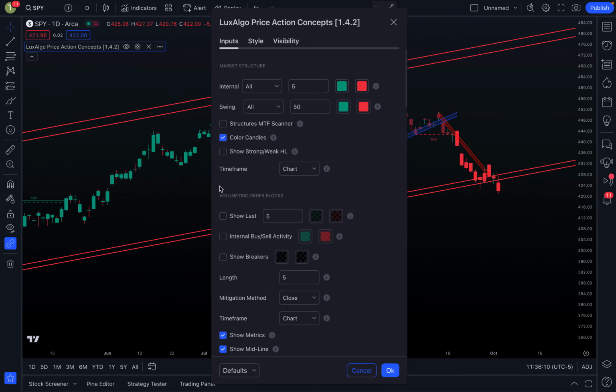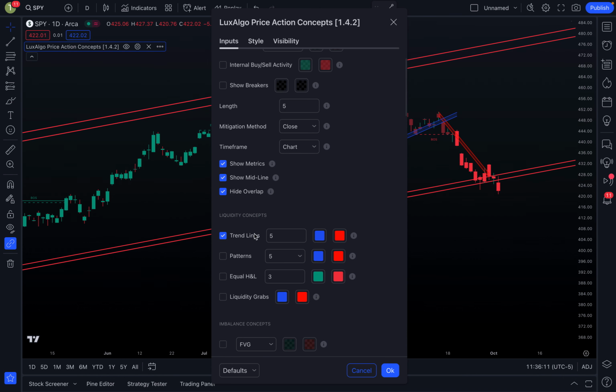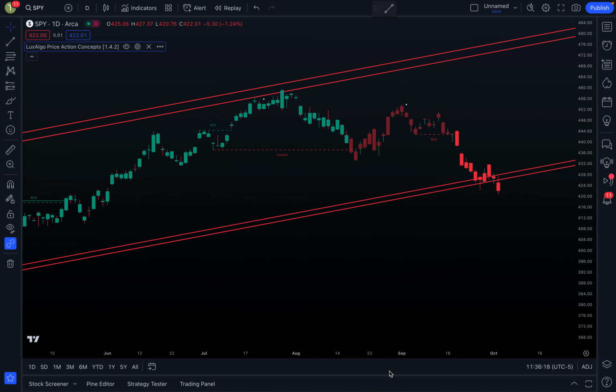Now let's move on here. It also has chart patterns. This is actually pretty cool. So I'm going to click on patterns next here. This is an automatic pattern detection feature that detects various different chart patterns. So if you're somebody that likes trading with chart patterns, maybe you have a hard time finding chart patterns, this could potentially help you out.